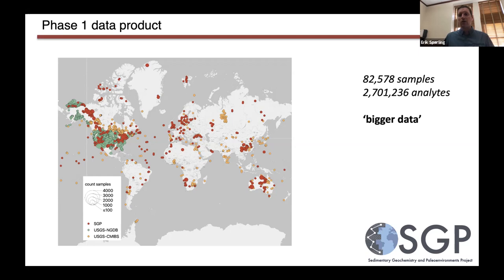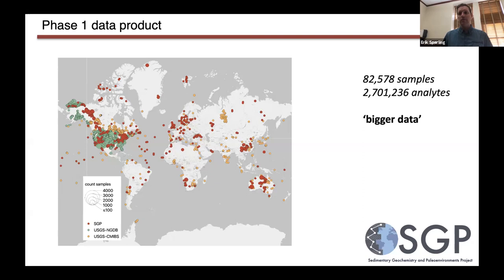I don't think Rich is necessarily going to have time to show this, but we can show statistically that things like core versus outcrop, depositional environment, basin type, metamorphic grade, all of these geological context variables that we've put in actually have strong statistical power in our overall results. And so this is something that's never before been available. The data product also includes over 2.7 million individual analytes or geochemical analyses, again, all with detailed geological context information.